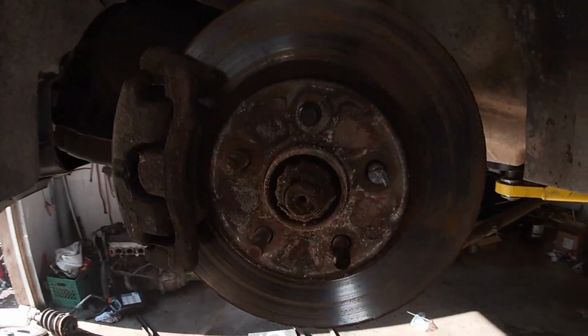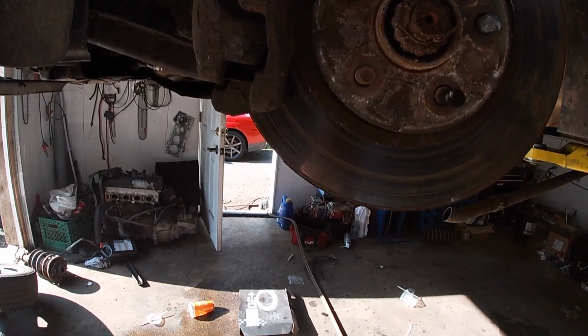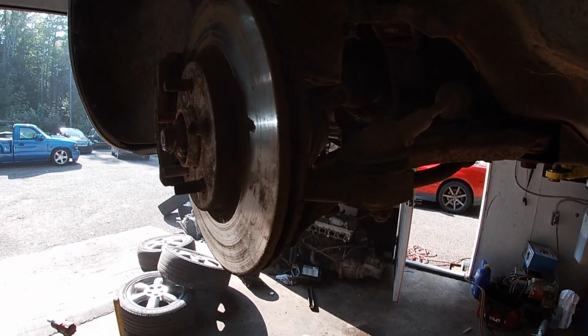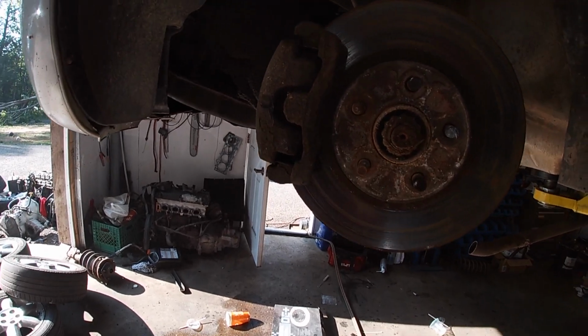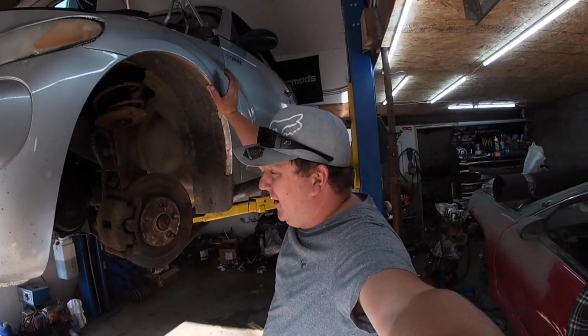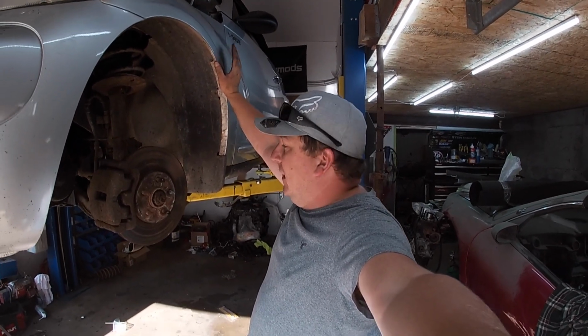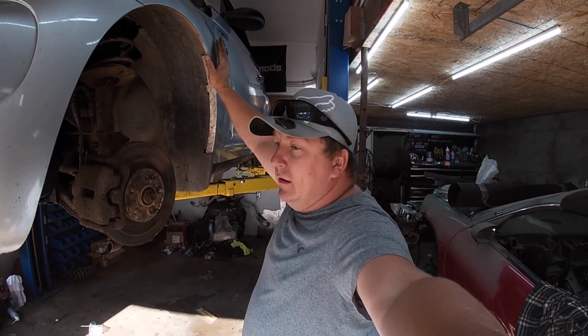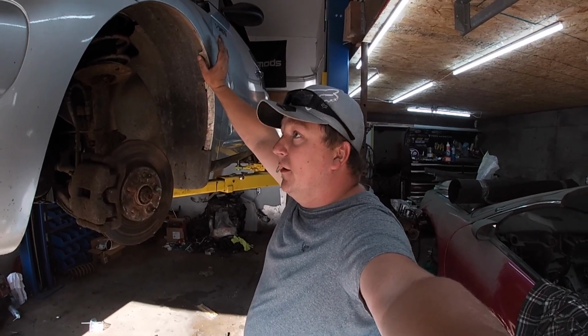So we got that off. Didn't do no damage to the rotor, surprisingly. We're gonna have to change the stud. I'm not gonna have one today, so for now I'm just gonna switch this over. It's like 5 o'clock on a Saturday afternoon, so no one's gonna have one available until probably tomorrow or Monday. So I'm gonna continue on with what I'm doing. I wouldn't recommend it. You know, people ran 4 studs before. It is what it is. It will be changed Monday when I do an oil change.